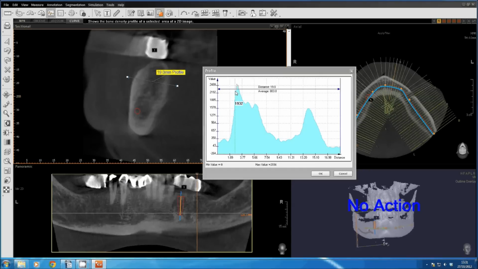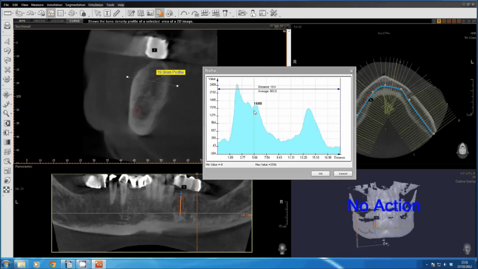However, if you get experienced in using this software, you can also look at bicortical fixation. Now, in that situation, if you wanted to place an immediate in this lower jaw, and as I say, I personally wouldn't do that, but each to their own, you really would be wanting to place an implant which is wide enough to engage from somewhere over here to somewhere over here. So you need to assess the width of that.